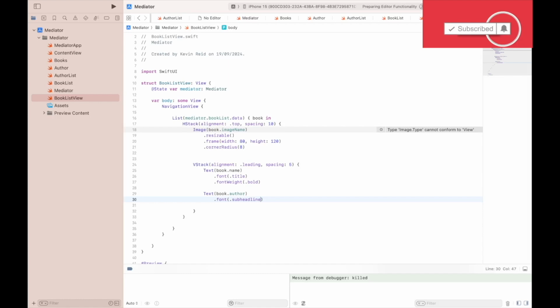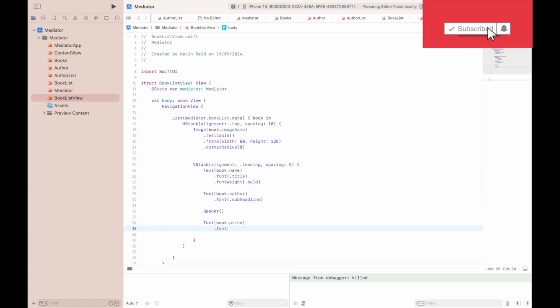And then we add the book price, font headline, foregroundColor dot orange, dot padding vertical 5.